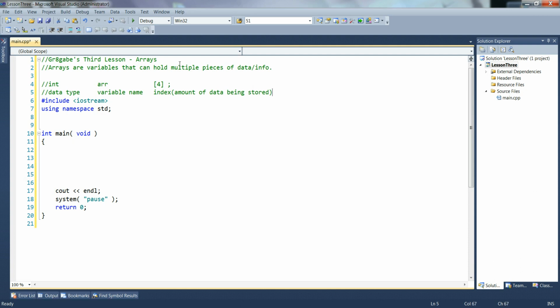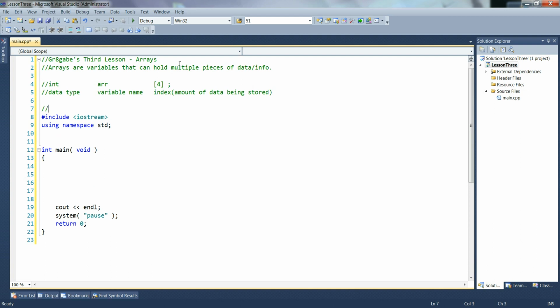So that being said, if I declared the integer R of 4, I can initialize it with, let's say, 1, 2, 5, and 9. It would look just like that.